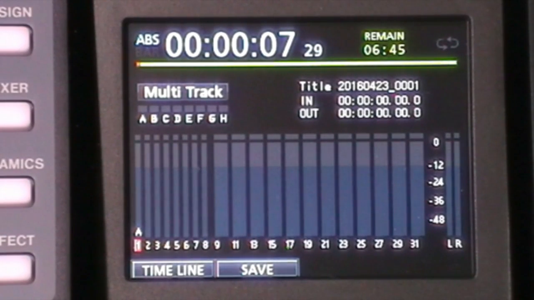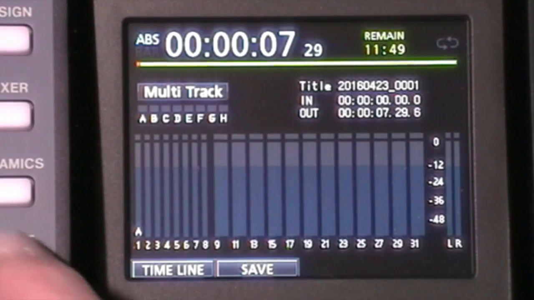Right, to go to mixdown or master, we need to set the in and out points. First of all, let's knock off the record. Record safe. We're at the end, so set the out point. Press mark, set, and out. So the in is 0, the out is 7 seconds.